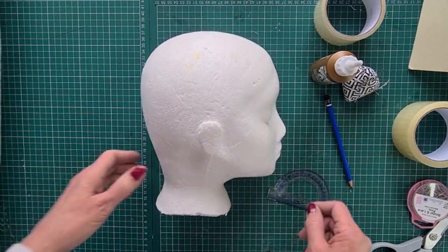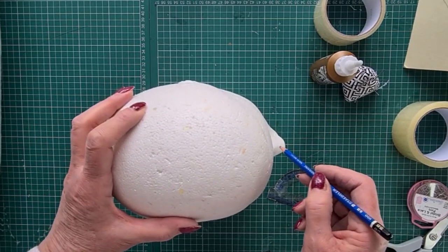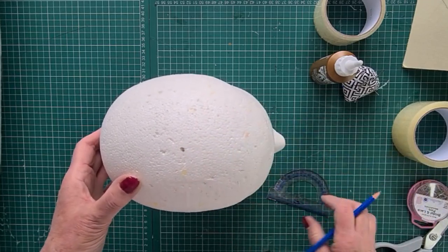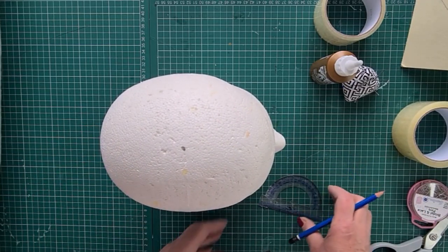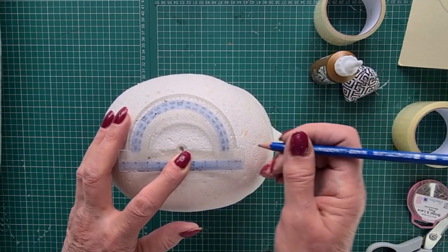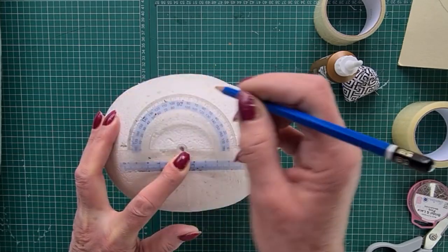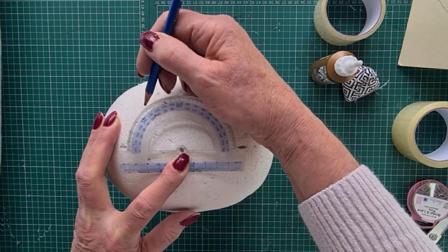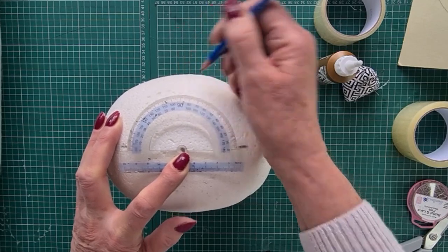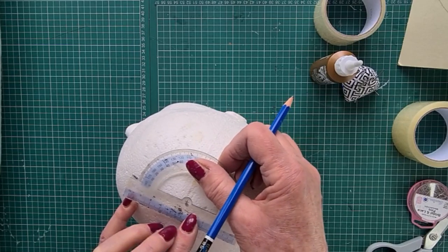Right, first of all, put your head up the right way and look where the nose is and the back of the head. Mark a central point. Now we've got to divide up the head. So put your protractor on there. That's the front, that's the back. And then we want to do sections, so we're going to go 90. I'm going to turn it around and do the same the other way.